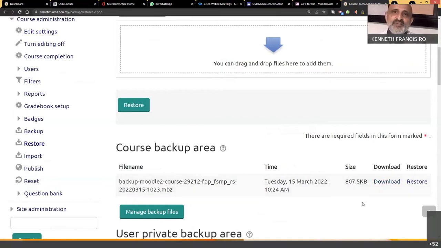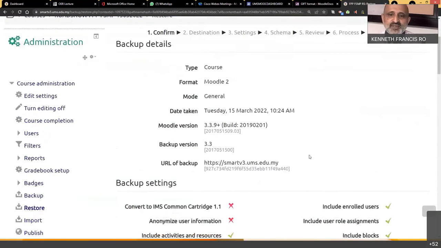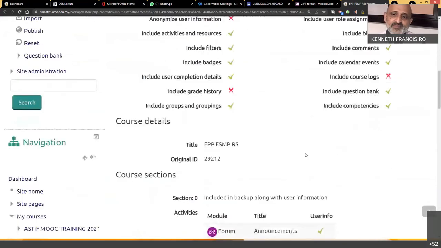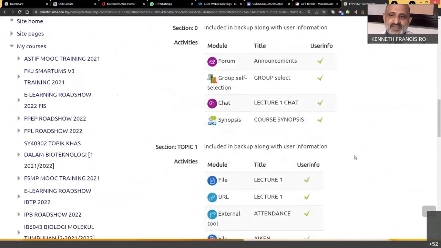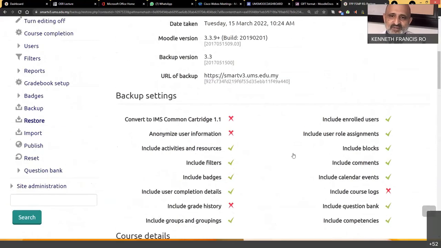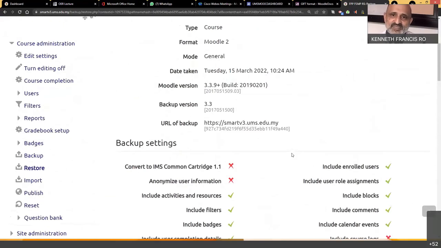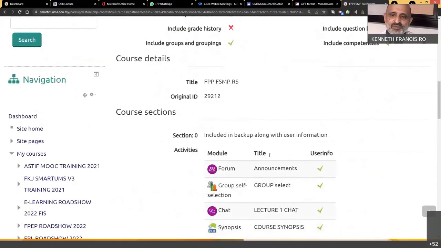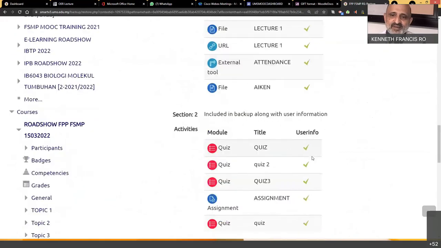Now, suppose you are teaching the course this semester, this session. Then in the next semester, I'm not teaching that course, and then it's taught again in the next semester. You have to click on the restore button. So when you restore it, you can restore that course to the destination. Currently, we don't have a destination folder because I'm doing this as a briefing. But you need to delete certain things, and then you can download.